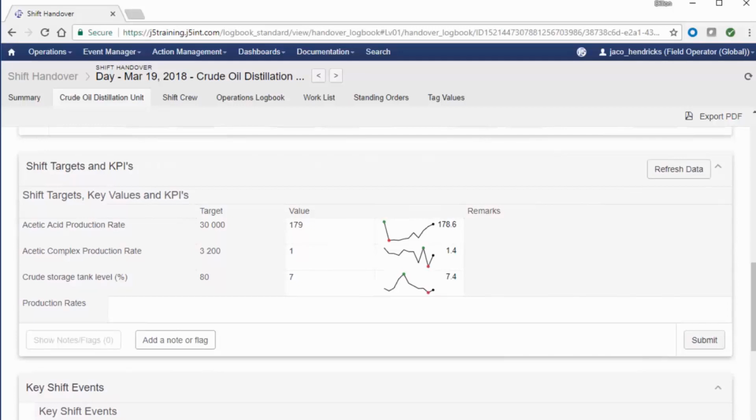manually entering these values. Another nice thing about this is that this form is fully customizable. So I could enter in additional fields for maybe who is working on this shift, or to list out any safety issues that were observed. I now have the ability to ensure the correct pieces of information are communicated and are not forgotten. As well, whenever possible, I can automate the collection of that data.